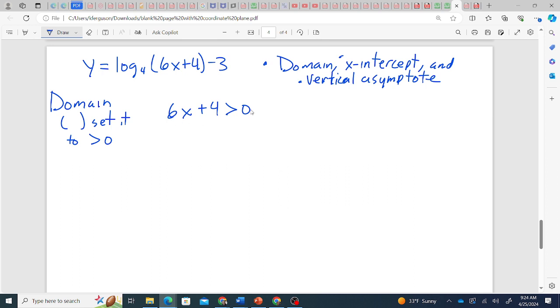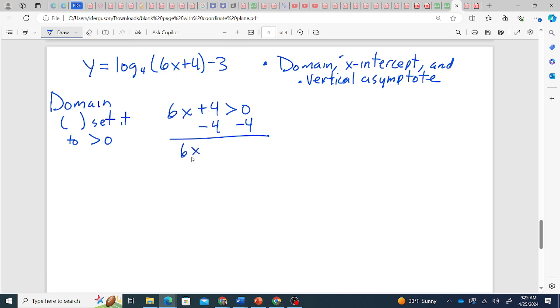Now, that's an inequality, and you need to be able to solve it. When I say solve it, that means you need to isolate x. You need to get x all by itself. So we need to do certain mathematical operations that are going to get x by itself. Looking at this problem, what's the first operation I need to do? I need to subtract 4 from both sides, because as long as I do the operation on both sides, it doesn't change the overall value of my inequality.